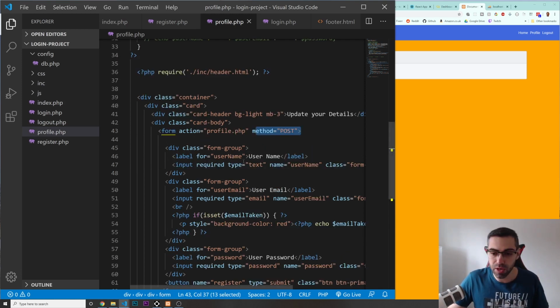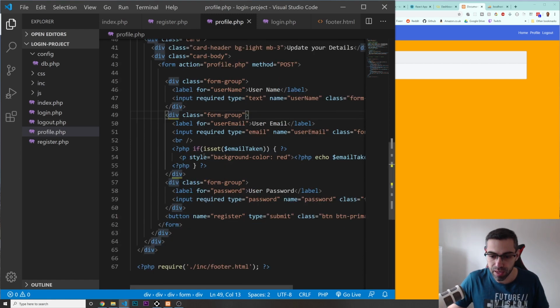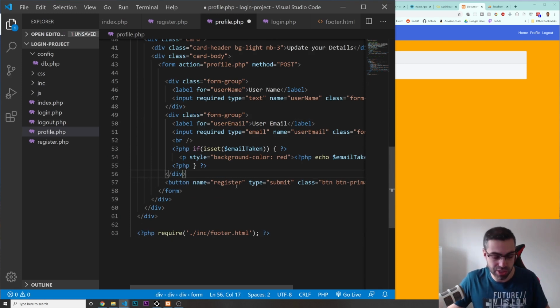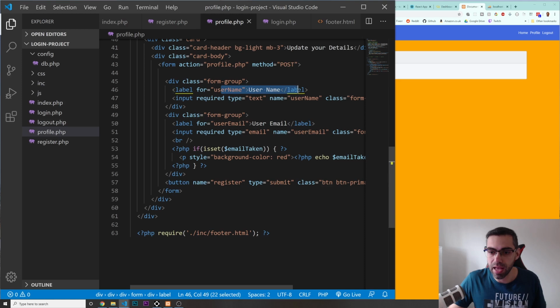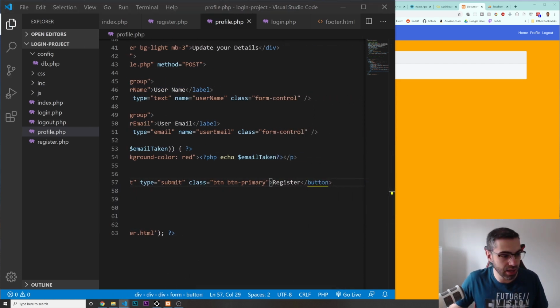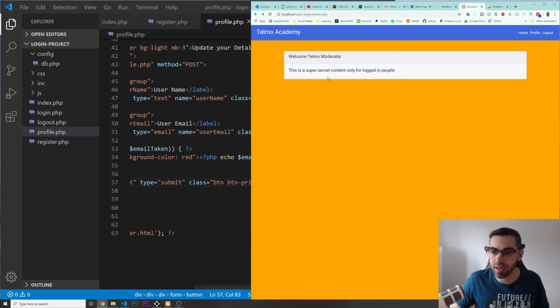Now in here, I'm going to use this username and then I need my user email. Okay, so I'm going to have my user email. The password I don't want at the moment. This would be for another project. For now, we just want to update our username and our user email. And now I'm going to put in here the button name is going to be edit. And in here we should say, let me see, update the details.